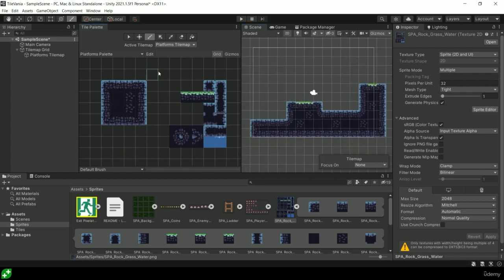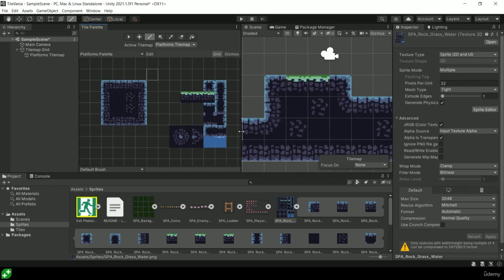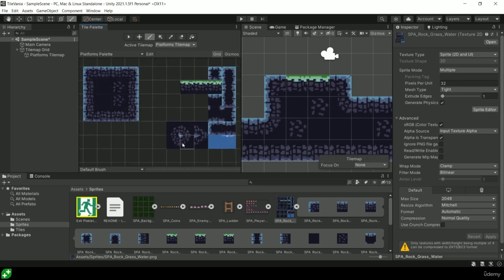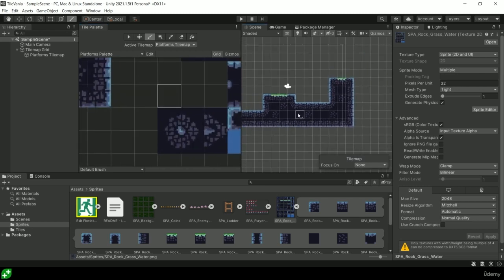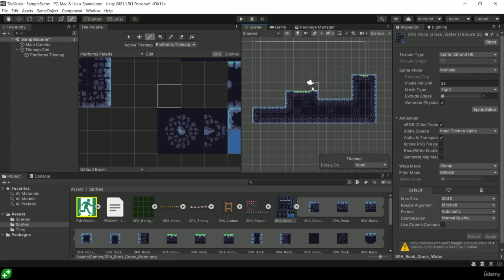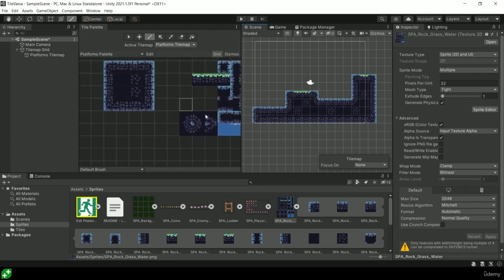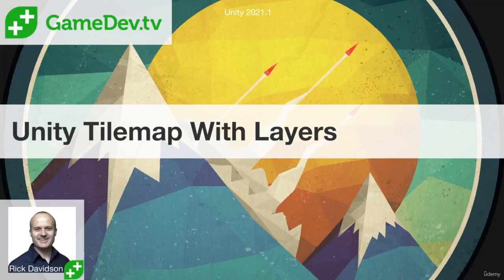Okay, there we go. You can see if I scroll in here, I've used these nice little curvy roundy bits to make a curvy roundy bit around there. This one here corresponds to that bit there, just makes it look nice and curved. But there we go, just a little level to do some basic platformer stuff. So good stuff. I will see you in the next lecture.